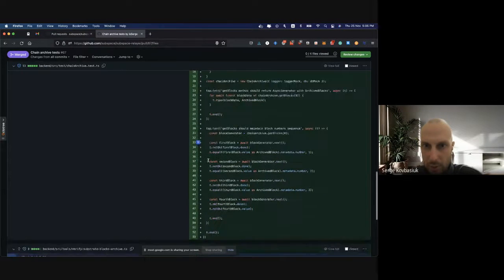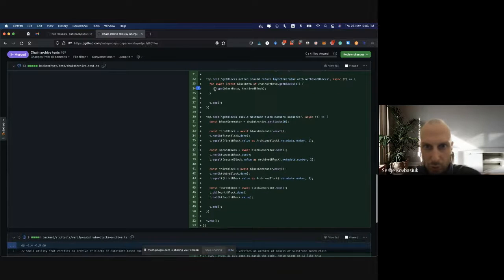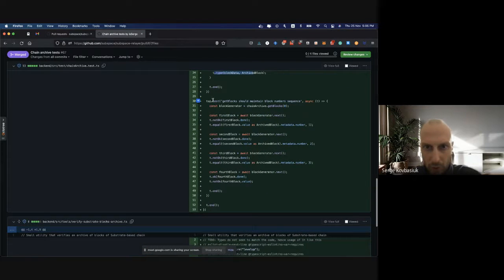And here we test different methods. Basically, we test only one method, get blocks, which is the only public method. And we check if it returns what we expect it to return, in this case, an async generator with archive blocks. So here we check only the type. And in the next test, we check the actual block numbers.